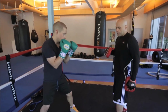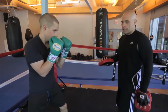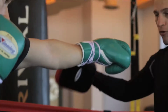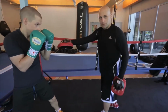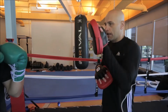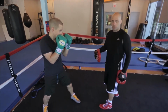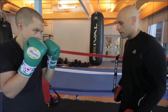As well, I want him to understand range. And the range in a typical fight scenario is going to be the length of his arm plus a step. So from there he takes a step forward, boom, and that's the contact range. Steps back, and then now he's back in position. So when we're holding pads, I don't want him to get used to thinking that he can just punch right from here, right from the contact range. Because in a real fight situation, you're not going to have that luxury of being able to just walk right up and start throwing. You have to step into your target.